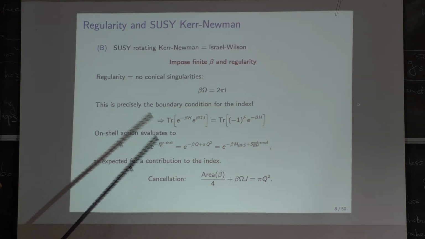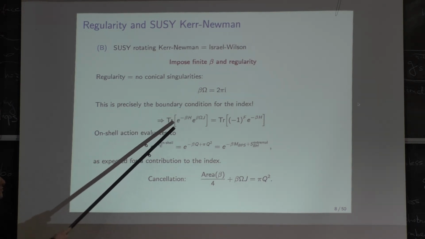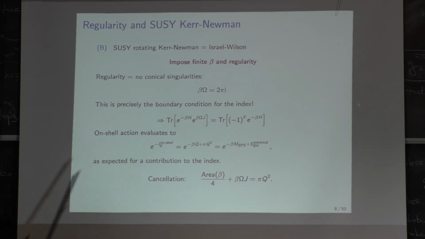So the smoothness of this geometry imposed on us this condition, which happens to match exactly the boundary condition that we imposed. We therefore found a smooth solution that's supersymmetric, at finite temperature, and satisfies the boundary conditions for the supersymmetric index. So what we can do now is simply follow the usual Euclidean Gibbons-Hawking prescription and evaluate the on-shell action, and see how these black hole solutions contribute to the index as computed from the gravitational path integral.